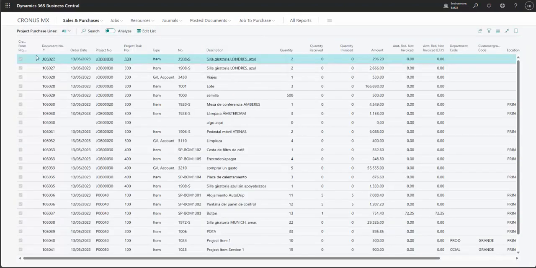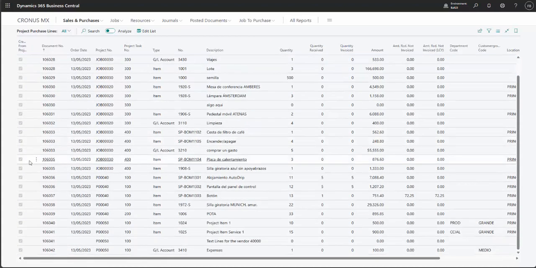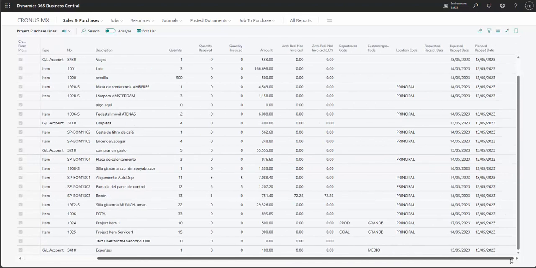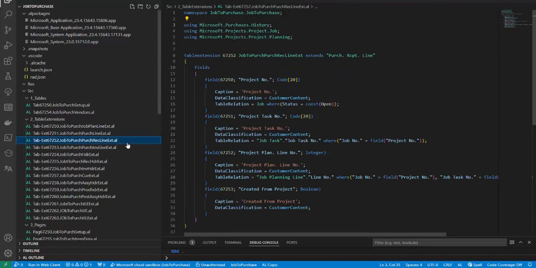I'm going to put those lines that were created from a project, different from the manual purchase lines or from the requisition worksheet. These are my purchase lines created from projects. This is why I put this, to create the other page.